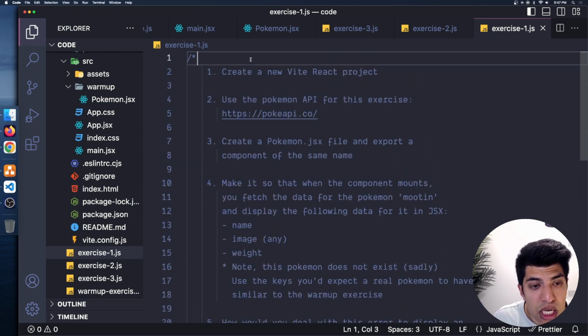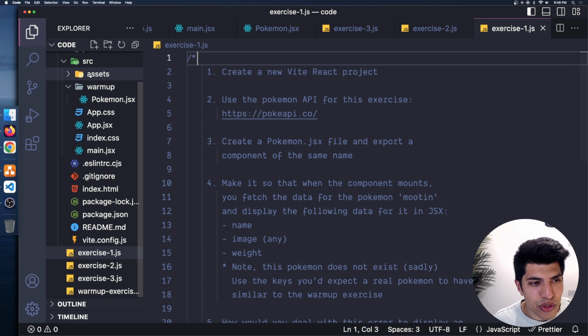The error for this type of API, just a heads up, is not always a type of error that you would see for other APIs or other data sources, right? It's totally arbitrary. There are different patterns that different authors use when they create their APIs. Some are easier to understand, some are harder to understand, some are just totally random. So take a look at what this error looks like and try to imagine, what do I need from the response to figure out if this is different from if I get the correct Pokemon back? Okay, so give that a shot and then we will go through it together.